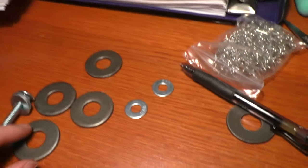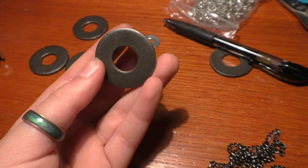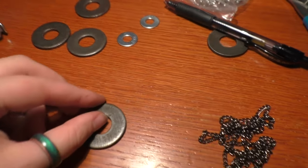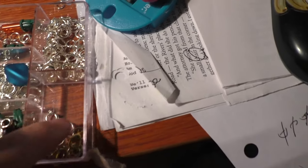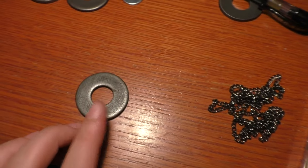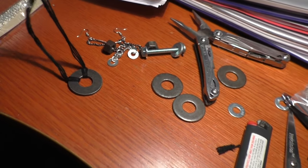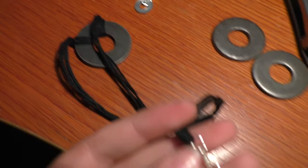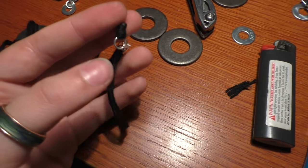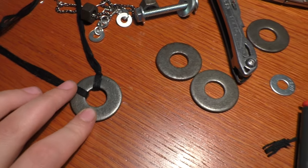I'm done with both bolt earrings and the washer earrings, so now I'm going to try to make this into a necklace. I'm thinking I'll take two embroidery threads, do a half hitch on each side, loop them around, and hopefully add a lobster clasp at the top — I'll use a black thread. Here is the finished necklace with the washer — I really like how this turned out. It has knots at the top which I welded with a lighter, and cute little clasps. I used half hitch knots to attach everything.